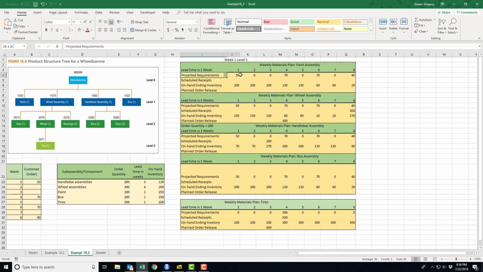All right, this first line in reference to the paint assembly goes back to the expected demand that we're to have for wheelbarrows. This expected demand is the demand coming from the customers. So I guess they would call that indirect demand. As an economist, I find all these different terms disturbing. But this indirect demand tells me what I need in each week when I'm assembling this object.